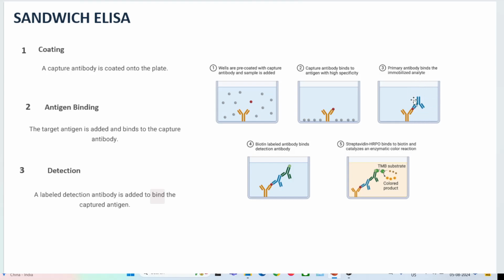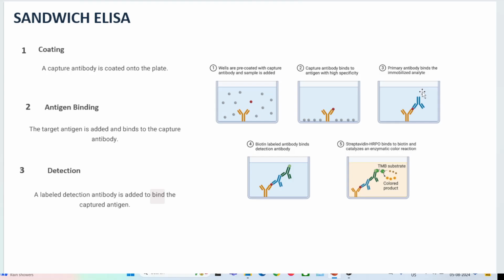There are two types of sandwich ELISA again. There's the capture method sandwich ELISA. I will directly skip ahead and consider the second antibody as the secondary antibody. This secondary antibody has the enzyme linked to it, and this second antibody binds to the antigen, sandwiching the antigen between the two antibodies. After that, we wash it with a buffer. Once we wash it, we add the substrate and the substrate gives the results.